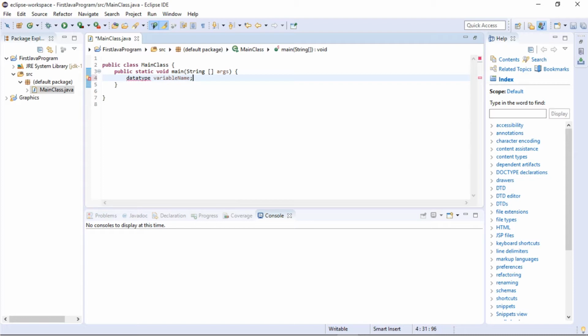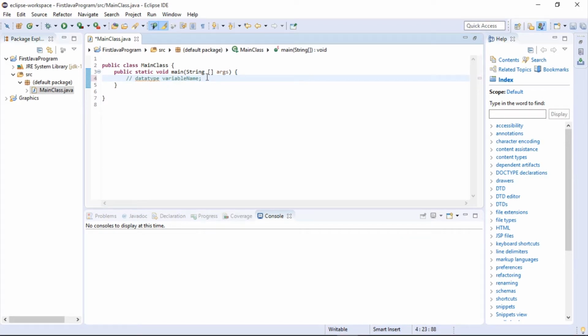This is going to be the format. Remember your double forward slash, which means comment. So in case you are declaring a variable in Java programming language, the first thing you need to write is the data type followed by the variable name.